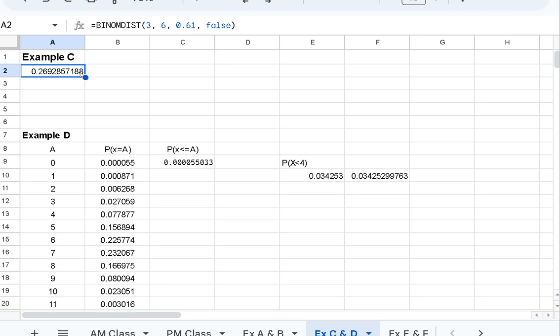Are you guys able to get that off of your Google Sheets? If I had the command there, I hope that you took the time to erase it and get rid of it. And try typing it in again for yourself.